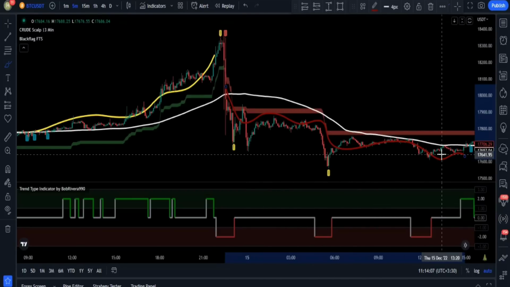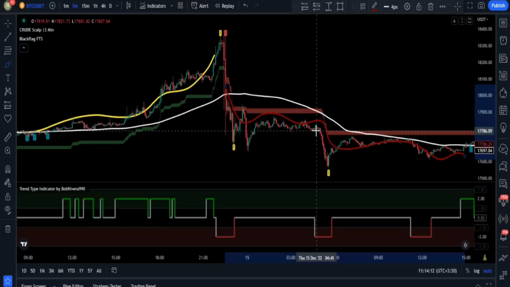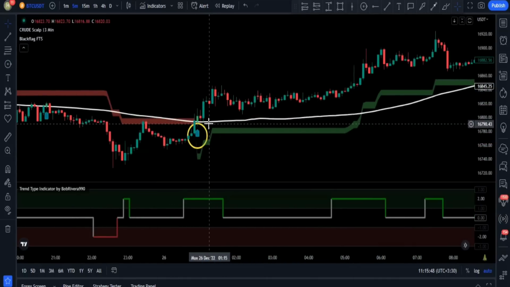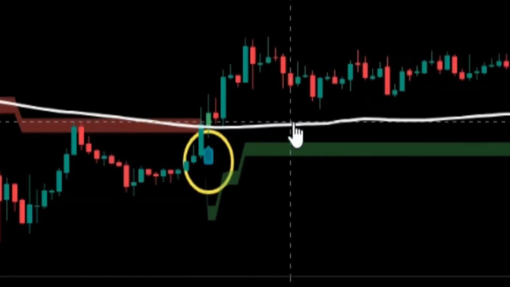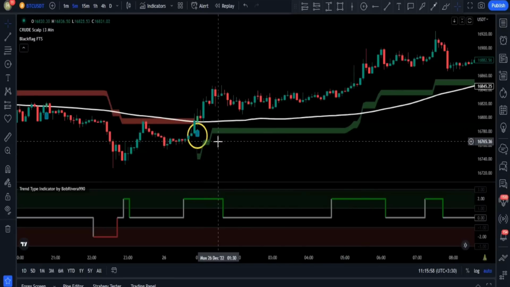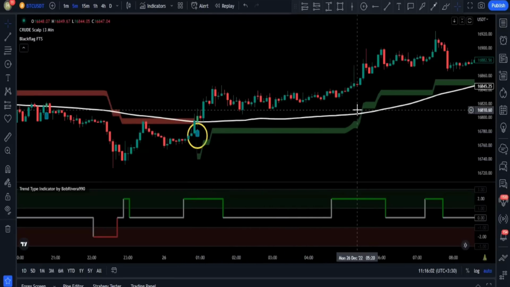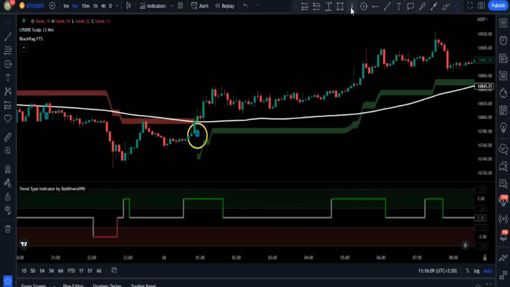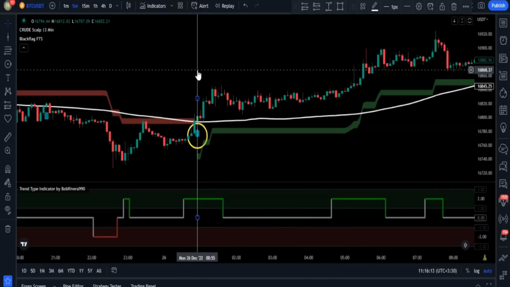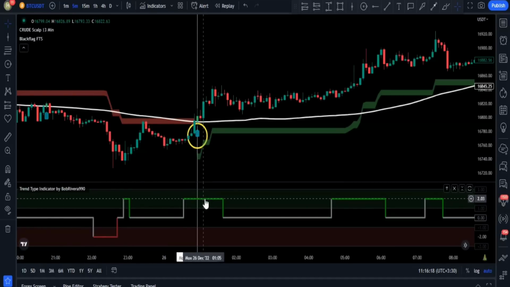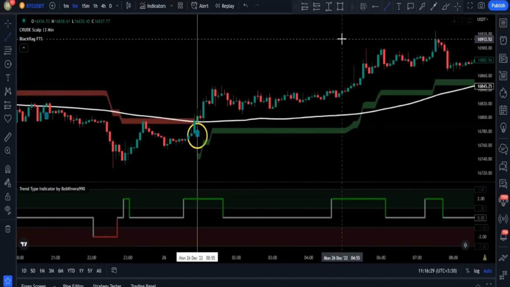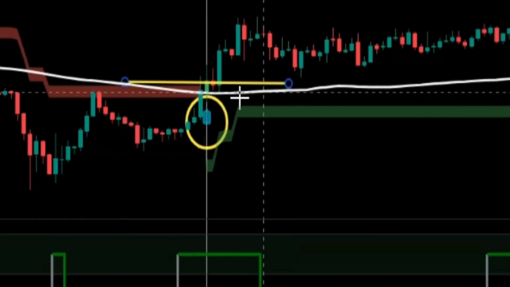Now with these setups complete, I'm going to explain the entry, stop loss and take profit points in this strategy. As I mentioned before, we need a buy signal, and the closing of the trigger candlestick on which the buy signal has been given needs to be above the moving average line. And also, in order to trade according to the true momentum of the market, this trigger candlestick needs to be above the green black flag. At last, for further confirmation, if we draw a vertical line on our trigger candlestick, the trend type indicator's line needs to be green in the upper area.